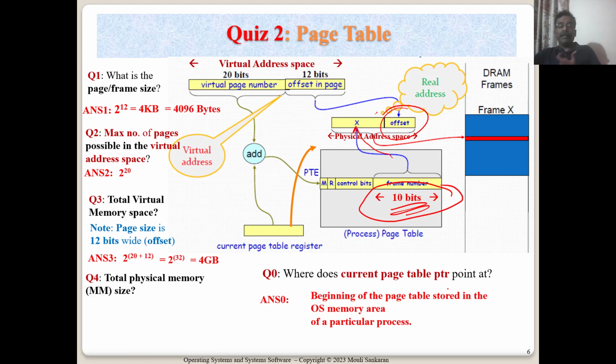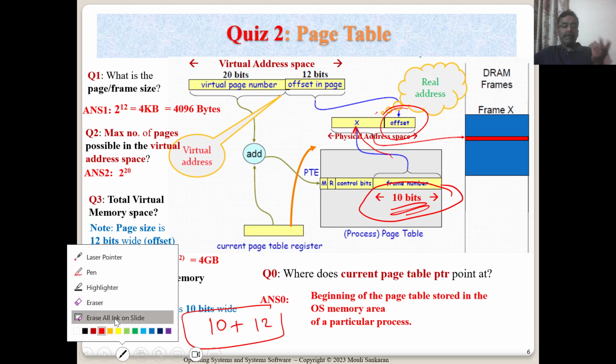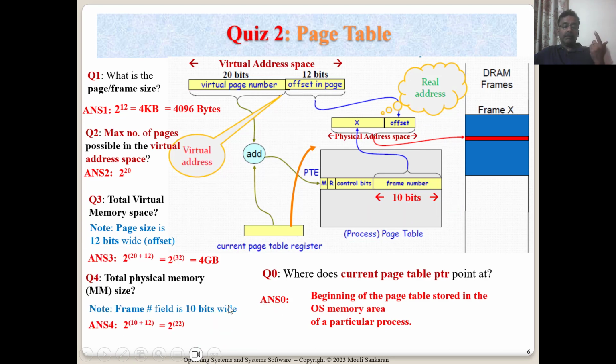You can get it from here, right? Because 10 bits you are going to append with the 12 bits that you have as an offset. So very simple. It is 10 plus 12, 22, right? So 2 power 22 will be the size of the physical memory, right? So whatever may be the value.